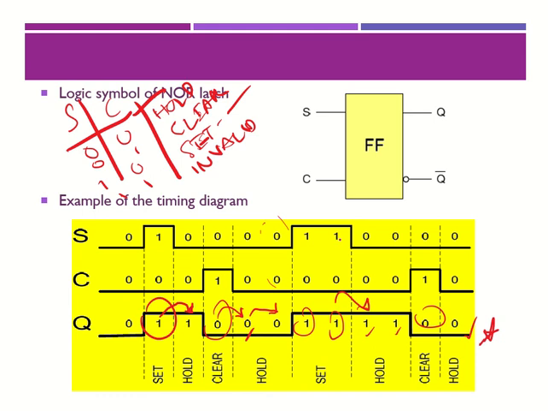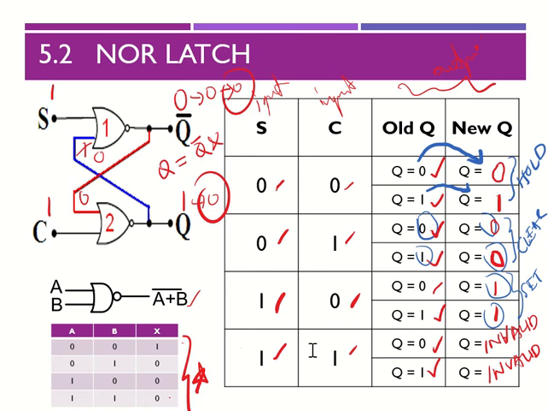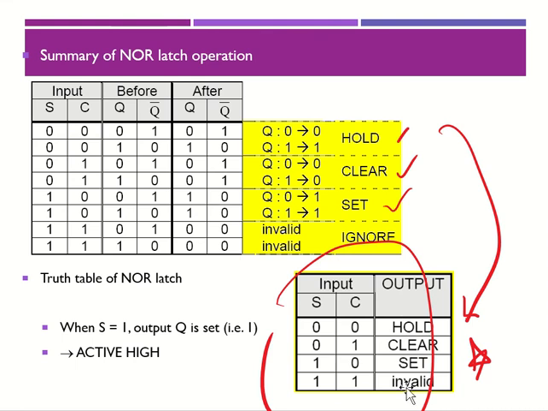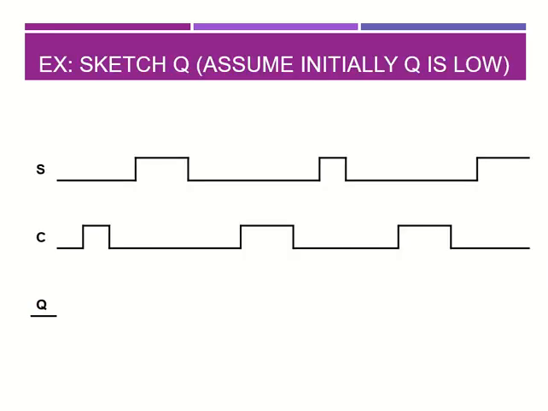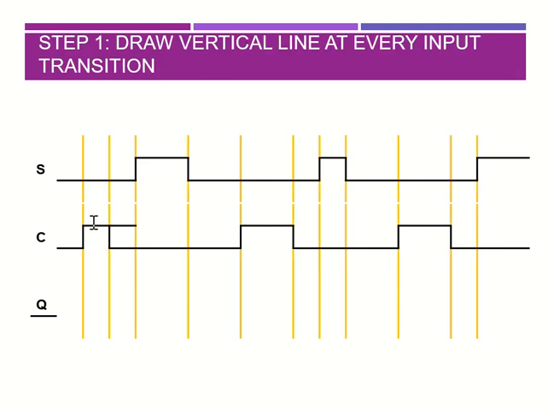So be careful. You always need to do the time diagram, so that you can represent lots of situations in the same. So please remember or memorize the truth table, but you always can do this to get the truth table if you forget anything. But it's much easier if you remember the final truth table. Okay, I think we already go through this one.